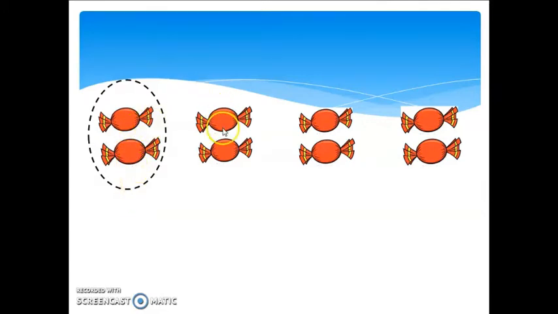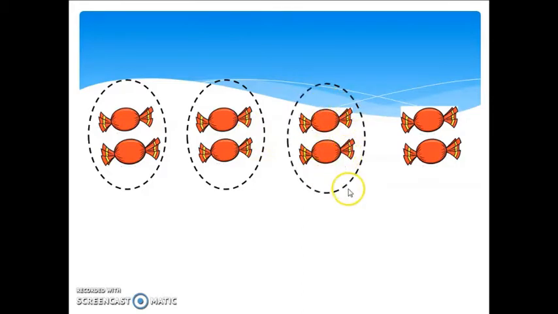Now moving on, I'll draw another circle around these 2 sweets to make another set of 2's. The same process I will do to the further sweets. I'll draw one more circle and this is another set of 2's, and moving on to our last set of 2's, I draw the circle. Now dear students, as you can see, you have defined your sets by drawing the circles. Now you can easily see how many sets of 2's you have.